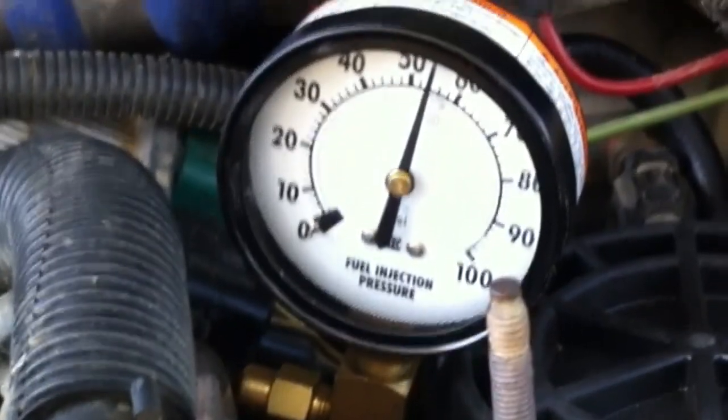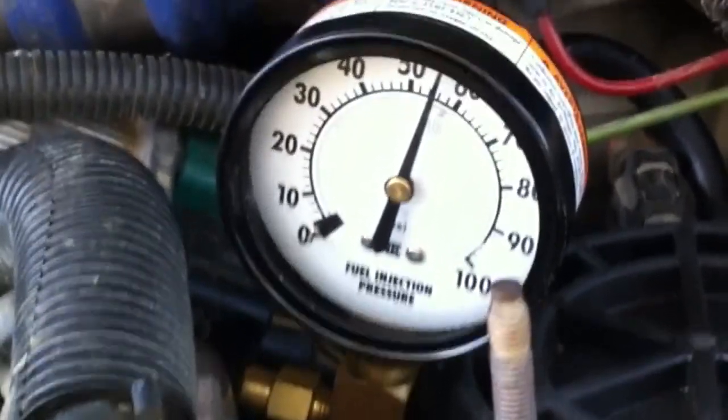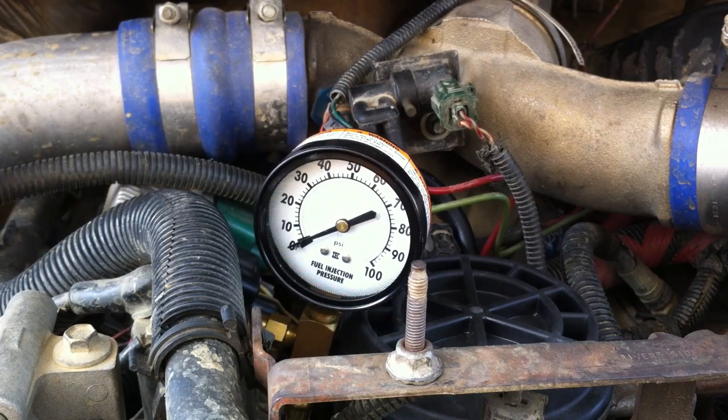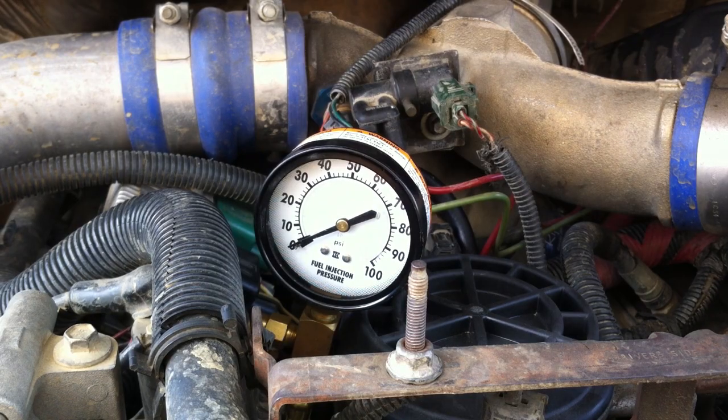That's about what you want to be seeing — it was reading about 55 at idle. What you're looking for is 60 psi, give or take about 10 psi either side; that's really the comfort zone you want to be in. Obviously on power that's going to change a little bit — it's going to go down a little bit on power because these are electric pumps that just supply constant supply all the time. So on power your pressure is going to dip a little bit, and you can experiment before and after filter. I prefer the pre-filter so I can really measure just how the pump is doing — the only thing I have to worry about is maybe some restrictions in the fuel line or the screens in the tank, not how dirty the actual fuel filter is. The other gauge port will take that into account as well.